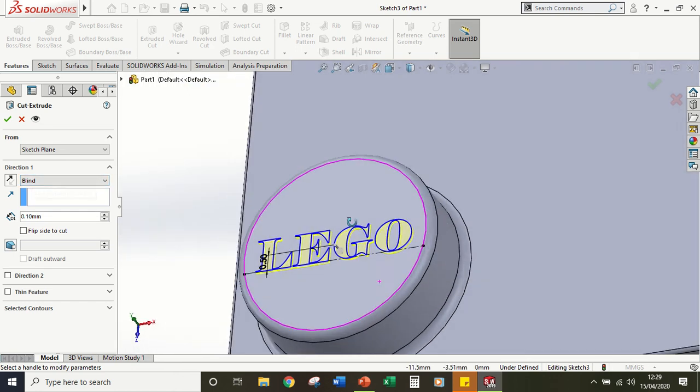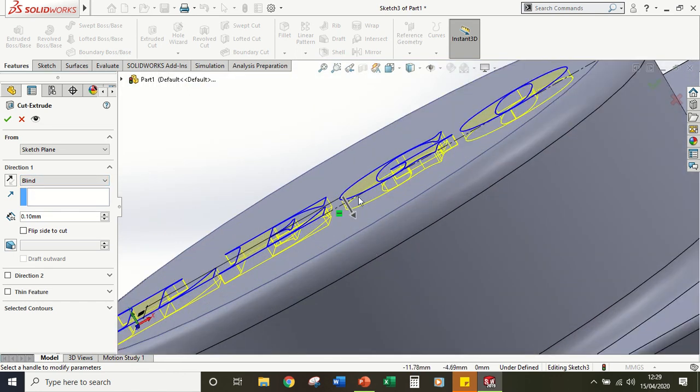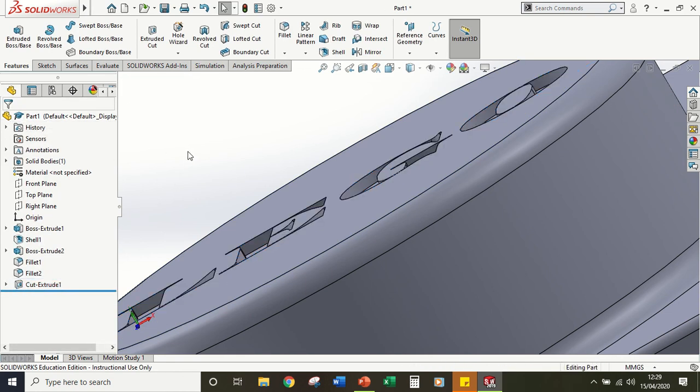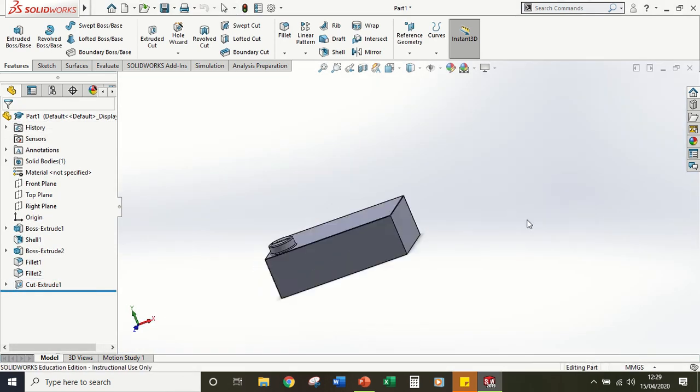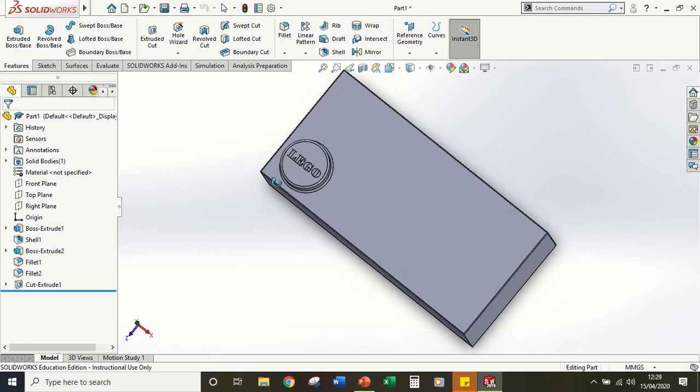So just to show you what that looks like. You can see that the arrow is pointing down the way, it's cutting in, and it's cutting in 0.1 millimeters. For example, it could be faced the other way, but that's not going to cut anything, there's nothing up there, so we need to face it down that way. So happy with that, click the green tick, and now we're going to have a look at it from a 3D view. Okay, so it looks pretty good, it looks the part.